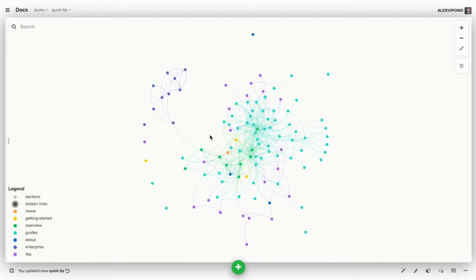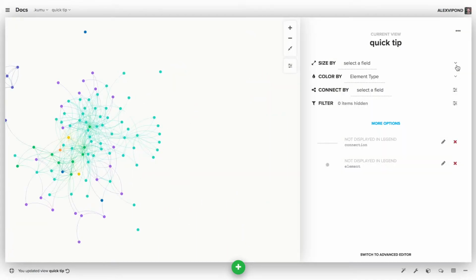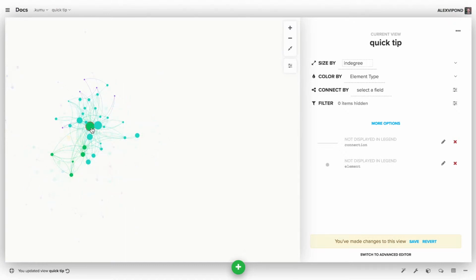This is exactly where a size decoration comes in handy. If my circles were all sized based on how many incoming connections they have, it would be a lot easier to analyze that metric even when I'm all the way zoomed out and not looking at a profile. To add this kind of size decoration, I can open up the basic editor and use the size by tool to select in degree. And now with my circles sized, I can see which ones are hubs of information that other articles tend to reference.